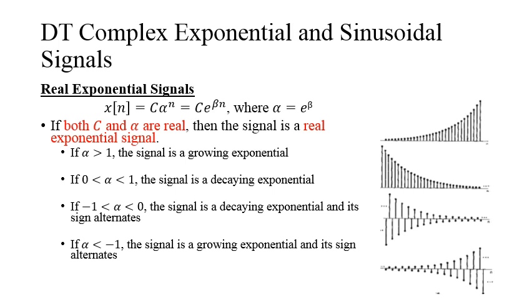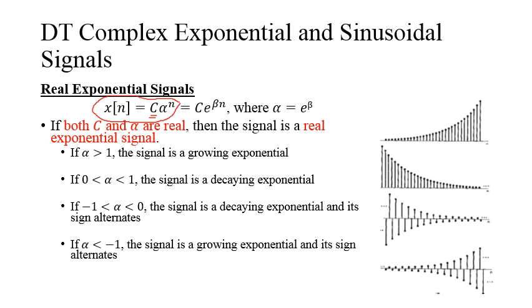So in case one we considered the real exponential. Again, we can obtain the real exponential signal when both c and a are real, right? So when c and a are real, that means the resulting signal will be real, right? You understand from the previous discussion on the continuous time case that c is basically a scaling factor.